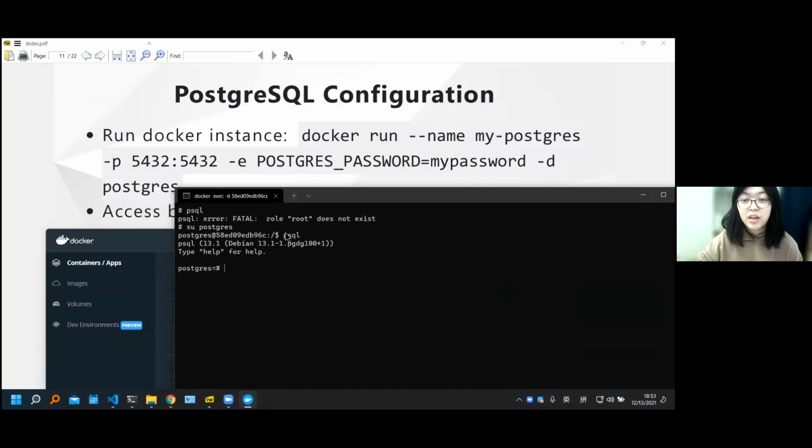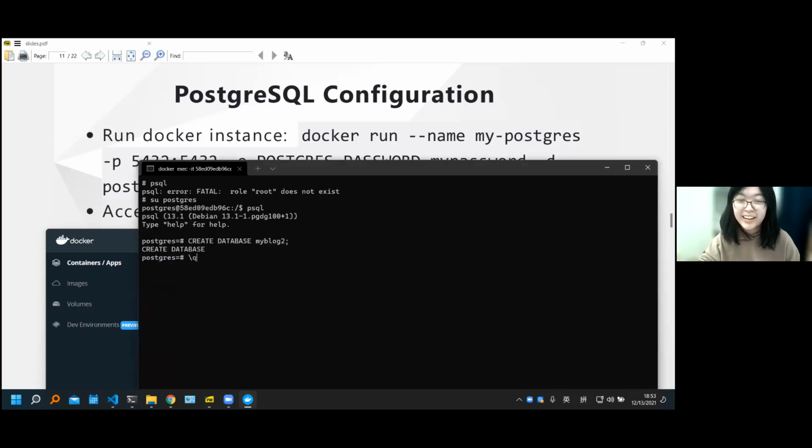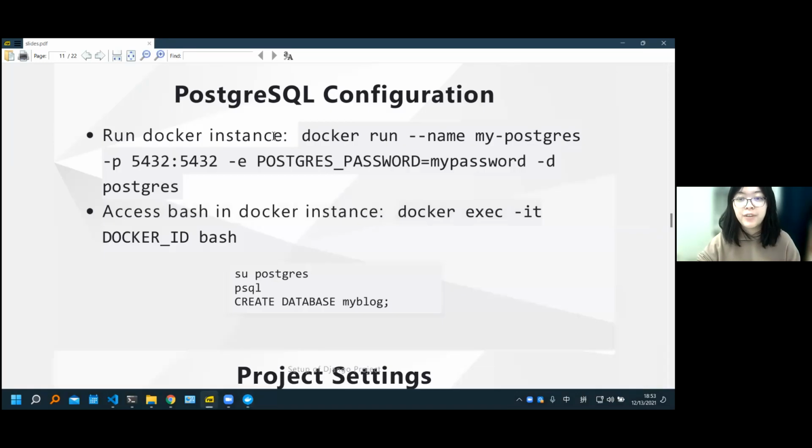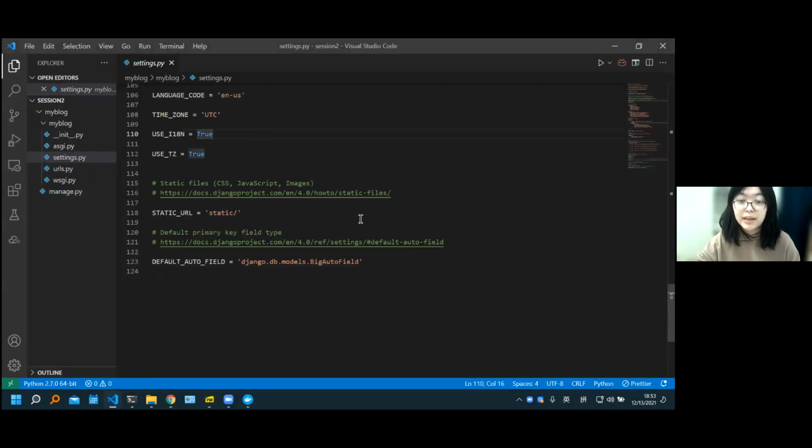Enter the interactive terminal with PostgreSQL and use the command create database followed by the name of the database. What's the name I should use? My block 2, because I already have a database called my block. And that's it.